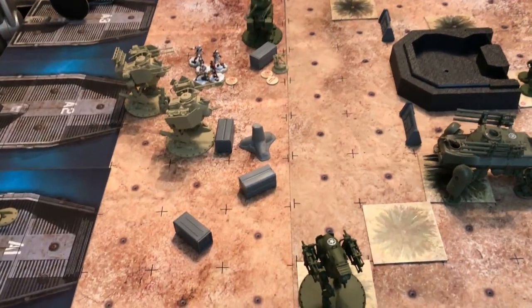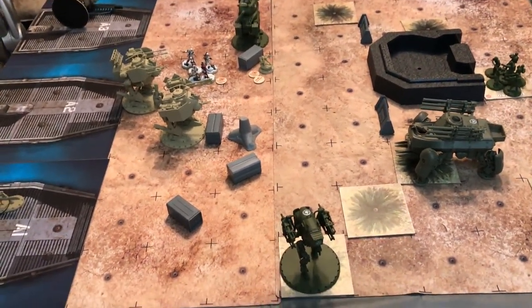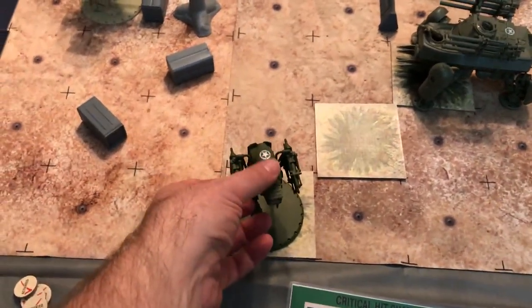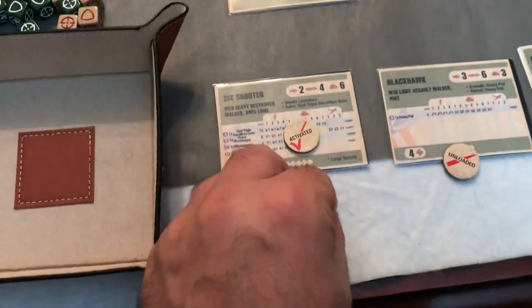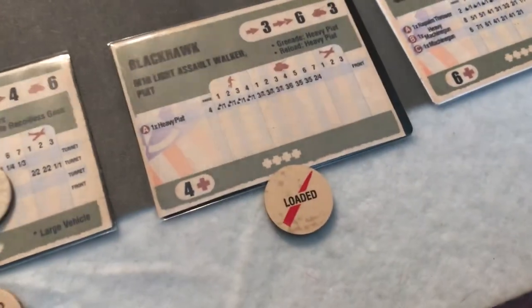Well, this is round 3 out of 6, and all that he's got to do is just survive to the end. So what he is going to do is he's going to move the Blackhawk out of line of sight of the railgun team. The Blackhawk's going to stand back here, and then the Blackhawk is going to reload, baby. Which one is that? Yeah, good to go.